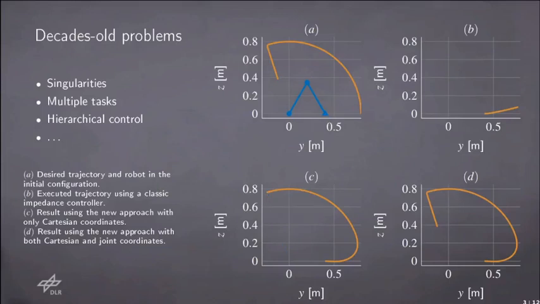This means that at that point the use of Cartesian coordinates is basically a bad choice. In plot D instead, the robot is not using just Cartesian coordinates in order to perform the task but also joint coordinates and this is what actually allows the robot to continue to track the trajectory even if at some point the Cartesian coordinates fail to be a good description for the task. The idea is then that singularities can be handled as if we would have multiple tasks, one task for each set of coordinates that we want to use, with the coordinates preferred for the task having a higher priority over the other coordinates.